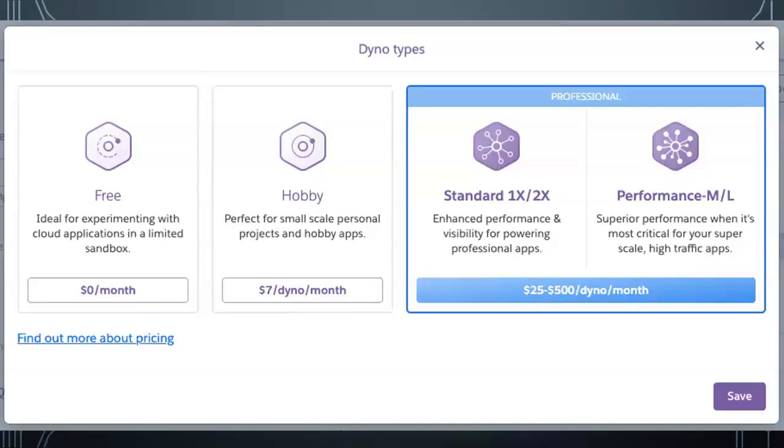Then we have the pre-boot function. It only works when you have more than one professional dyno working. It's important to understand that with each new release, there will always be downtime for the application, usually less than a minute. But 7 minutes is the time Heroku needs to prepare the new release. With pre-boot, you can avoid this downtime. Its function is to assign a dyno to execute the new release while the other dynos are still running the old release. Once the dyno that was in downtime starts running again, the other dynos that were on the old release can in turn go into downtime to switch to the new release.